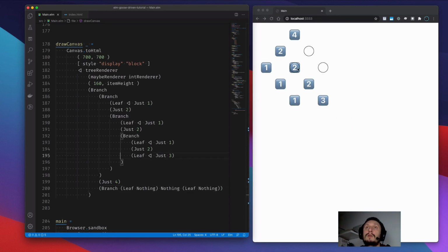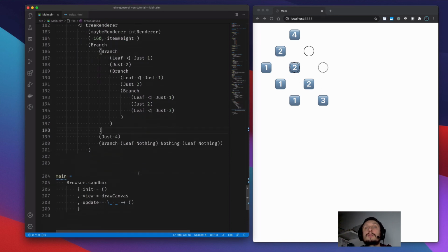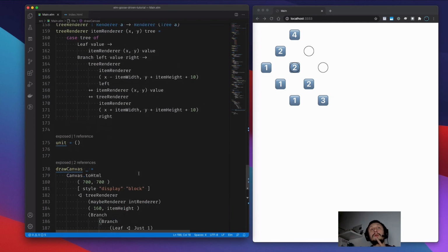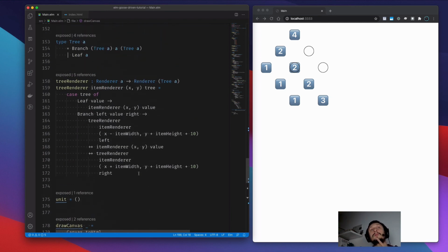So they overlap here. It's not the true tree renderer. We need something smarter. But again, we won't complicate things a lot. So we won't do it.